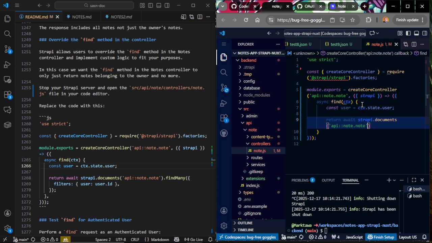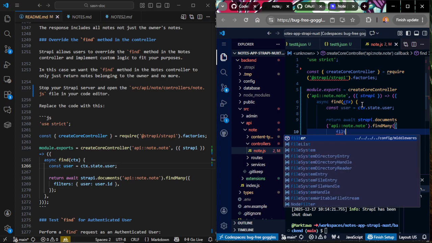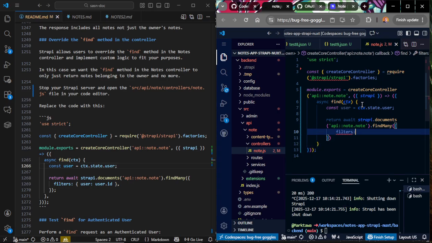So if someone requests, we'll check the ID, the token, and map it to the nodes that are associated with you. So we'll use the filter method. This is how you use the filters according to the document service API.